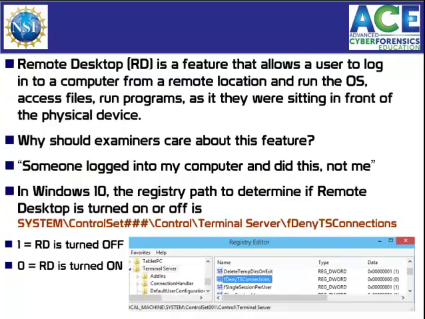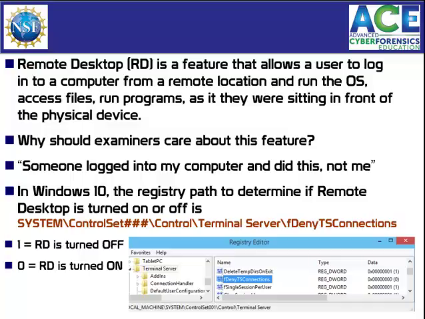Remote desktop is another feature inside of Windows 10 that is still available to users. It essentially allows a remote user from another location to remote into the computer and run the computer as if they were sitting directly in front of the physical computer itself. The significance of this is the defense of someone trying to claim, "I didn't download the child pornography, or I didn't hack into the network, I didn't do this, I didn't do that. It wasn't me. It was somebody else that broke into my computer and did this."